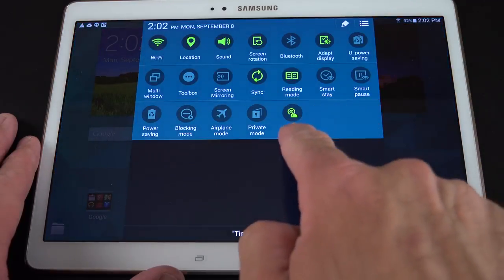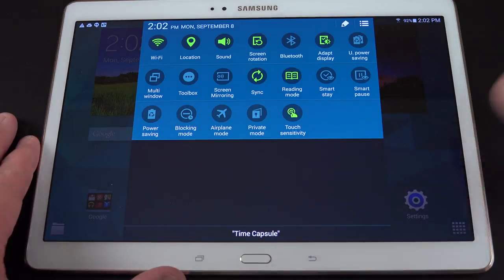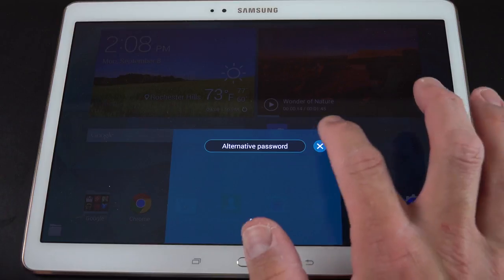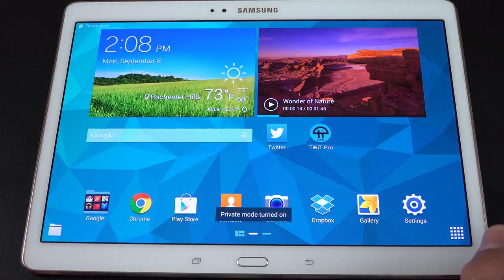Now I also have increased touch sensitivity, so if you toggle this on, it basically allows you to use this tablet with gloved hands. Now private mode allows us to hide certain items using Samsung apps, and you do have to authenticate either with a password or a fingerprint to enable that feature.